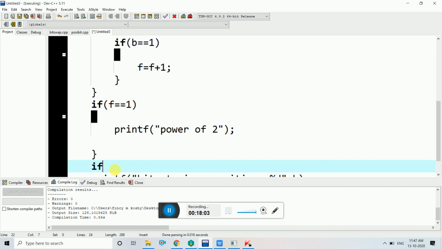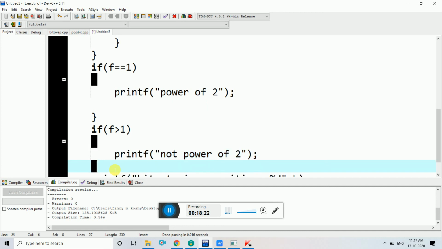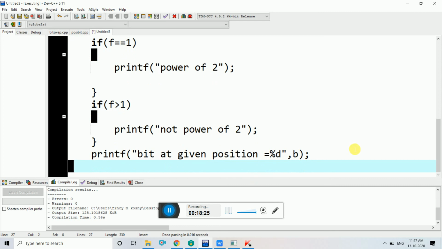If flag is incremented for more than one time, then printf not power of 2. This is the logic here.